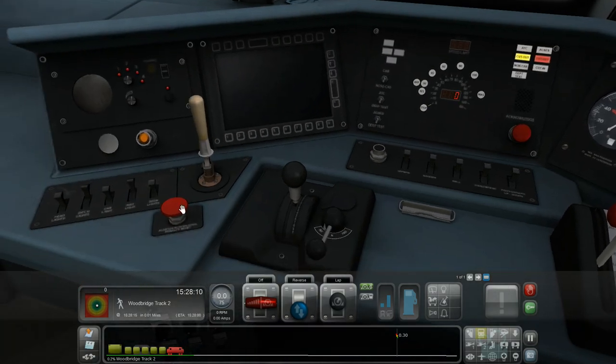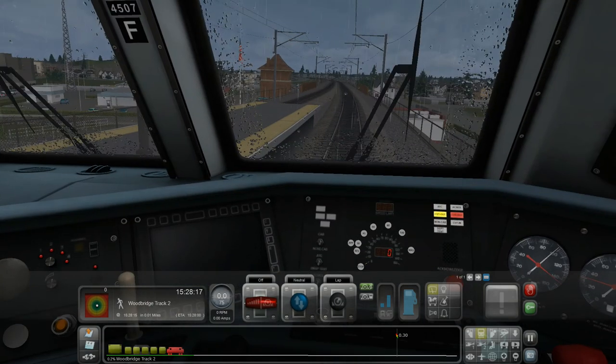Also, in the last episode, I started off with this. I clicked this acknowledgement button. That switches it from electricity to diesel. Basically, you need it in diesel, so I have to push that right first time to leave. With wipers. There you go, wipers.